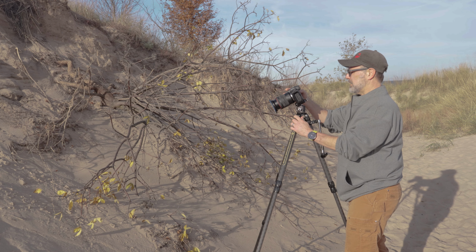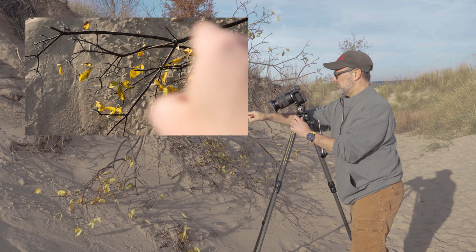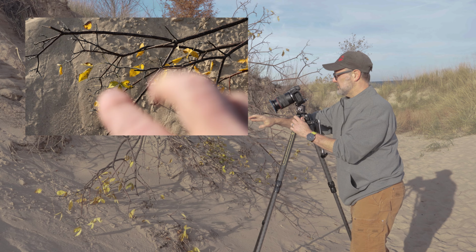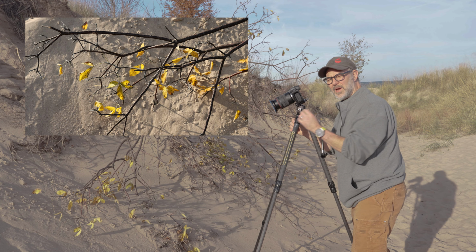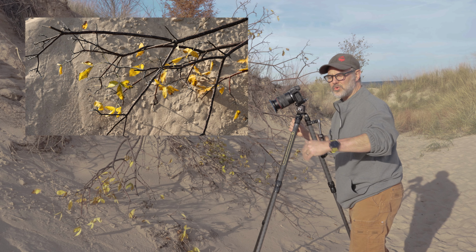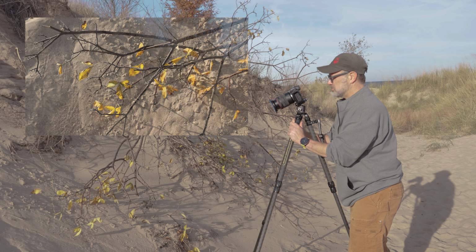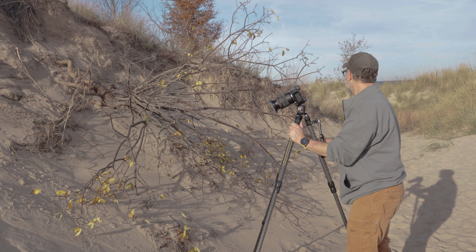So let me show you what we're looking at. Here we go, you can see it. We got these great dark branches just kind of streaking through my frame, dotted with these beautiful yellow leaves, which you can see are shimmering in the wind right now. That's why we're shooting at ISO 800, to get that shutter speed up to 1/400th of a second, and just kind of trying to capture that contrast against the sand. That's that shot, really simple.